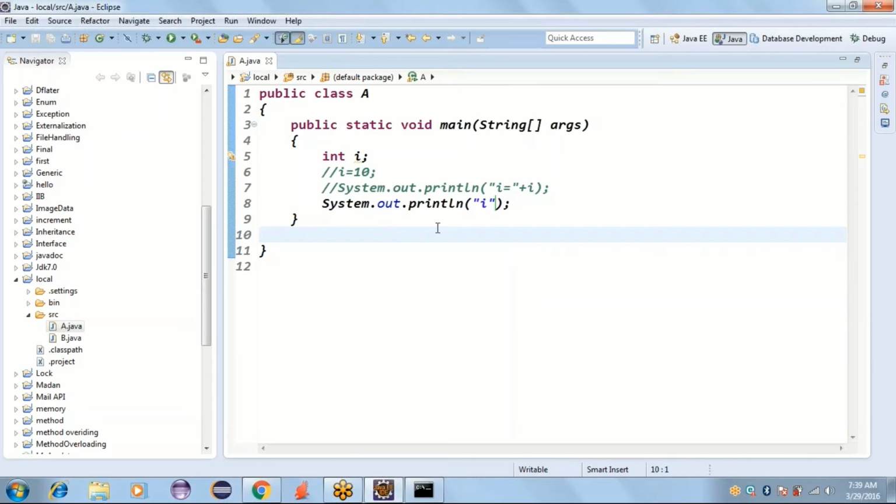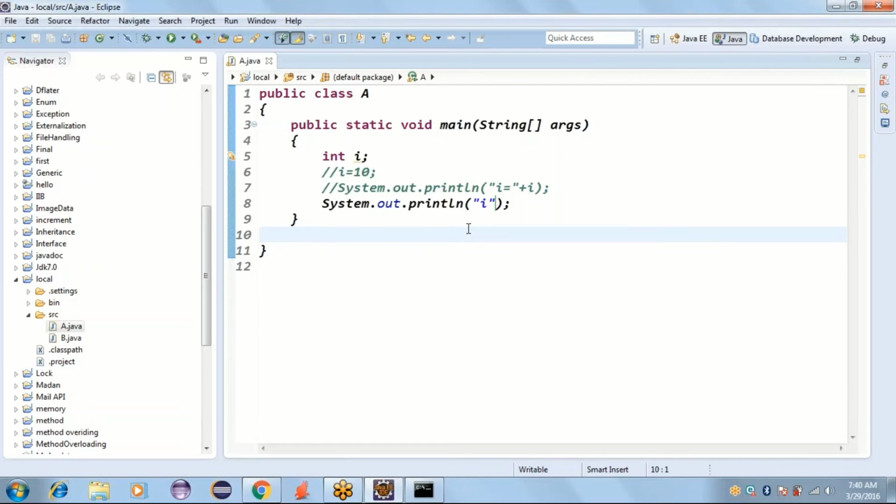You can see a warning. You will get a yellow color mark here. That is called a warning. Red color mark is an error and yellow color mark is a warning. So this warning is saying to you, you have a local variable but you didn't use it. Bring your cursor here: the value of local variable I is not used. So this is the warning. You can ignore the warning, it doesn't make any difference. But you should not ignore the error. Error should always be resolved, and after that you can run the program.